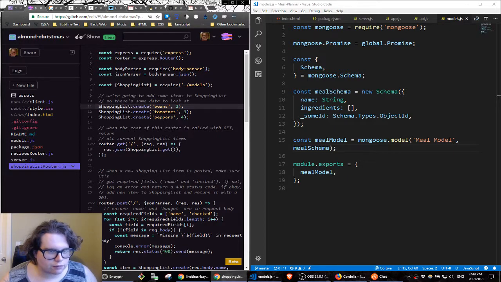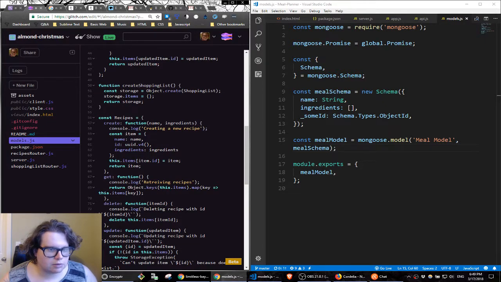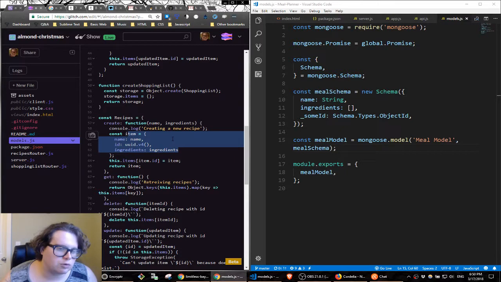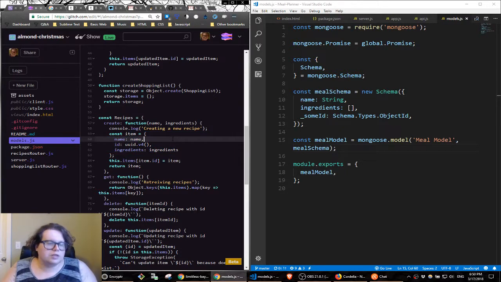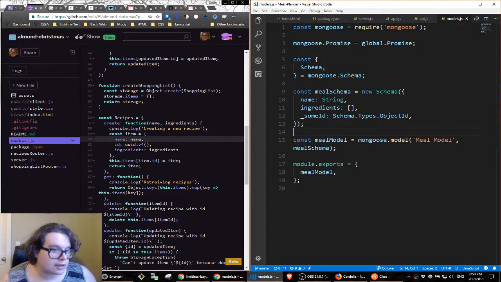So let's look at this create function real quick and see what it does. It takes naming ingredients, creates a new recipe, and then passes in an item, assigns it a thing, and then returns it. Okay, so the reason why they do this is because of the UUID version. So that means that for my really, really basic first setup, I don't need that. I may need this later, but not right now.